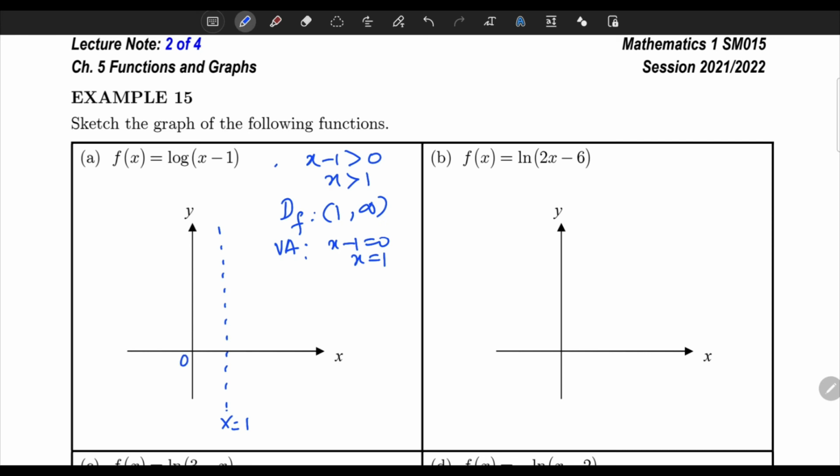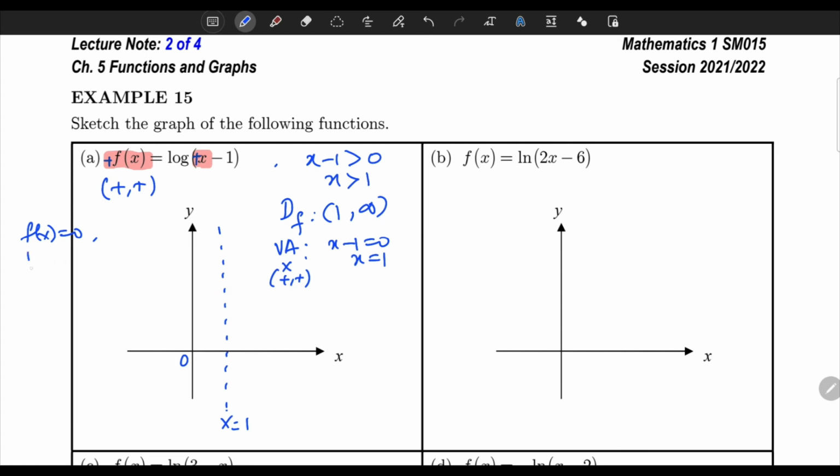So this is your x equal to 1. This is your origin. So next, I told you the step will be to look at your x and your f(x). Both are positive, right? So that will be positive, positive. So where is positive, positive? Somewhere here. So this is your positive, positive as a guide. Okay, and then we need to get the x-intercept. So that is when f(x) equals 0.